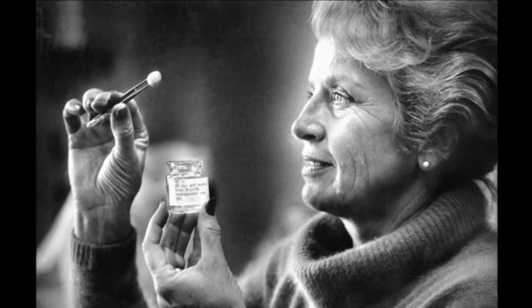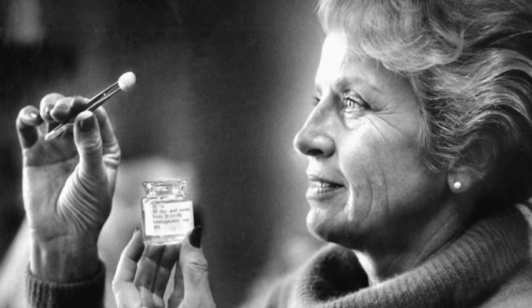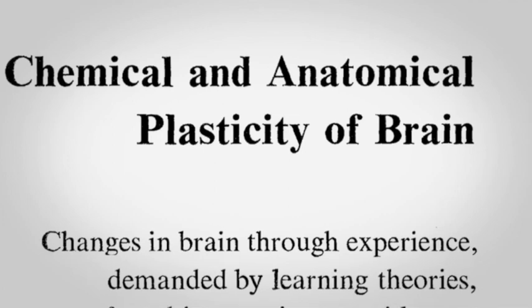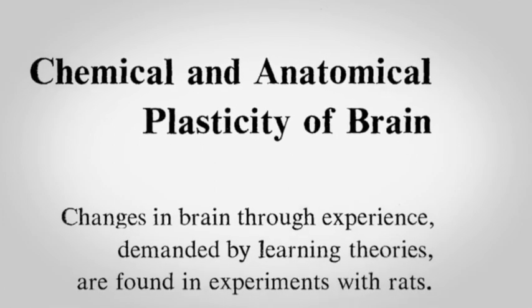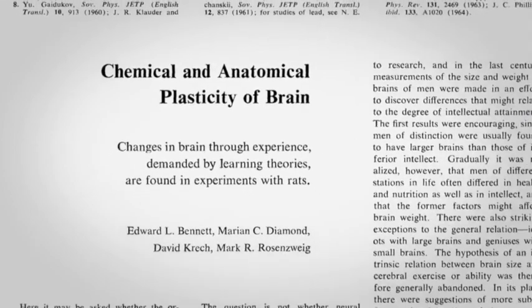This scientific breakthrough was remarkable, not because Marion was the only scientist to suggest these new ideas, but because she was the first with evidence, data, actual measurements in a real brain that confirmed the brain is not entirely determined at birth. It changes, responds, reorganizes. The scientific term is plasticity. And in the years since, brain plasticity has emerged as one of the core concepts in modern neuroscience.